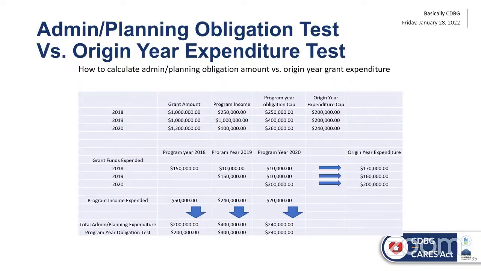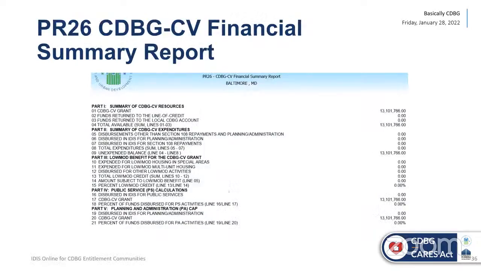You can't just spend all of that out of your entitlement funds, if you have a lot more money you can use because of program income, or you're going to exceed your other cap, your grant source year cap. I do see we're getting close to the end, and there's been a lot of material to cover, but let me just go over a couple more things.